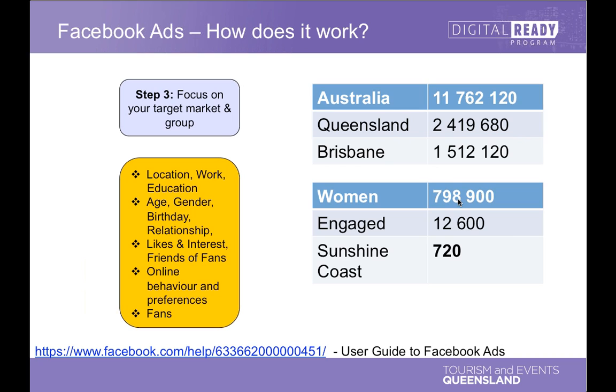There's not much point in showing your ad to people who are not going to get married or not that interested, because they're not the people that you're after, and you'll be paying for your ad to be shown to people who are not going to be interested in it. So even though we've cut it right down to 720 people, those 720 people are extremely likely to be interested in your product. Therefore, the success rate of your ad is likely to be a lot higher. So this is what we mean by targeting.